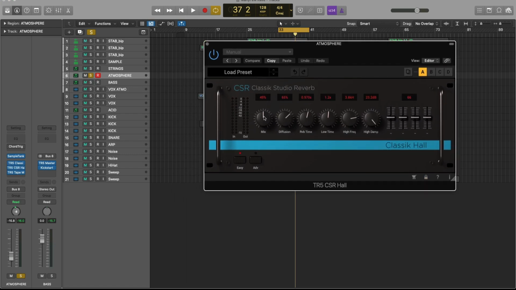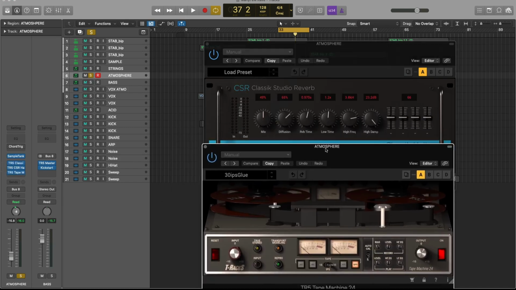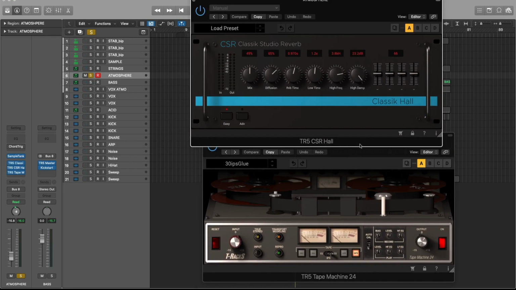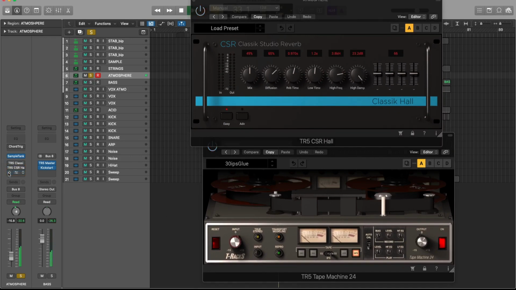Some reverb as well. The default setting again, and the mix is around 50% this time. And some tape machine. So without the effects it sounds like this. And with.